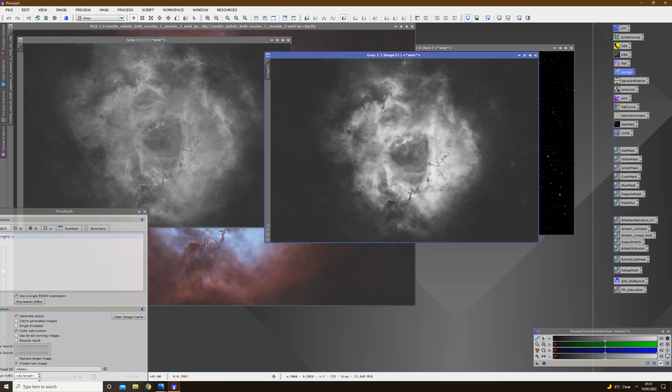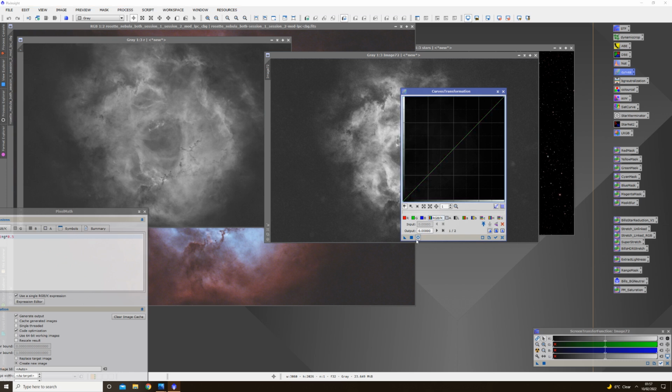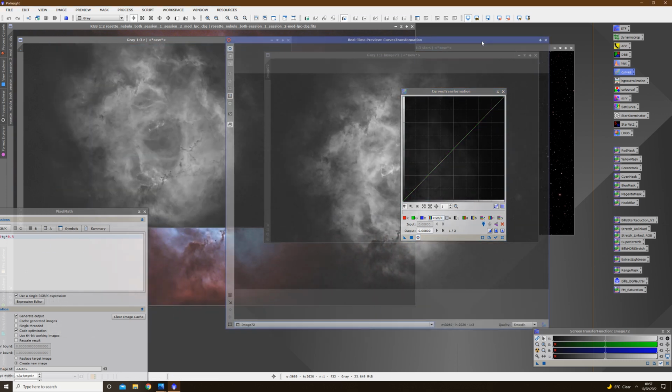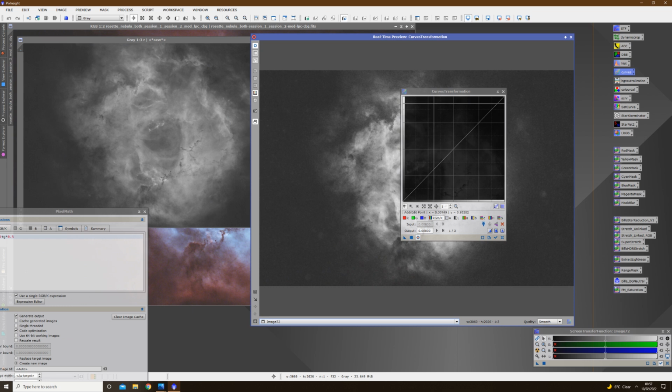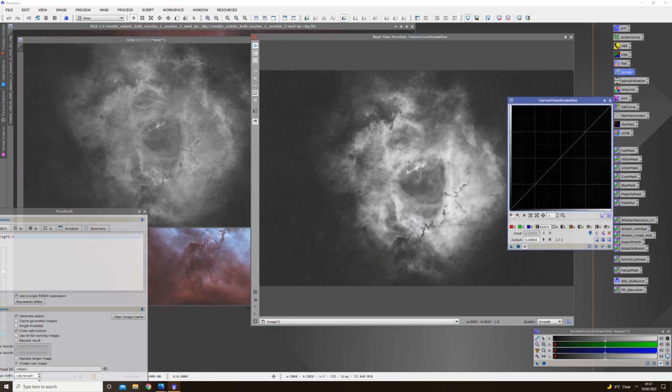And I think really at this moment I'm just going to apply an ever so slightly stronger stretch to this, just to amp it up that little bit more before I move on. So I'll use the curves tool for that and keep an eye on this red at the same time, so I don't exceed the background values and end up with a biased background when I recombine these channels.